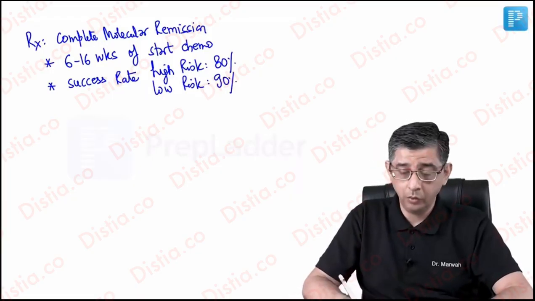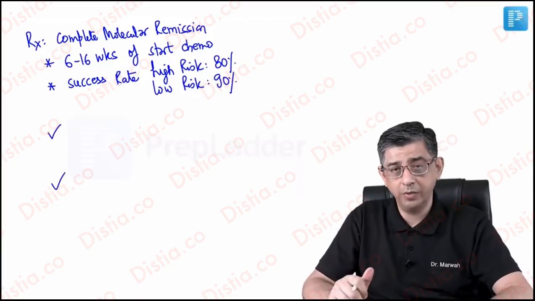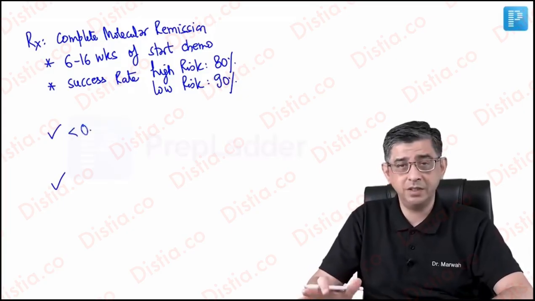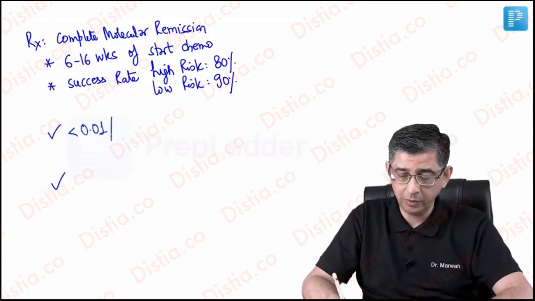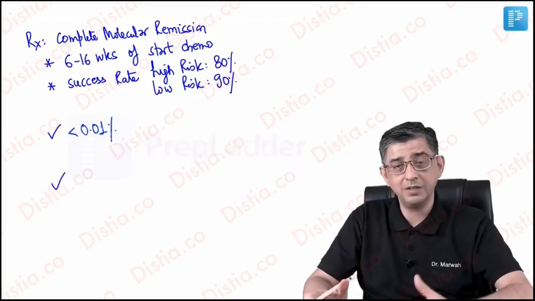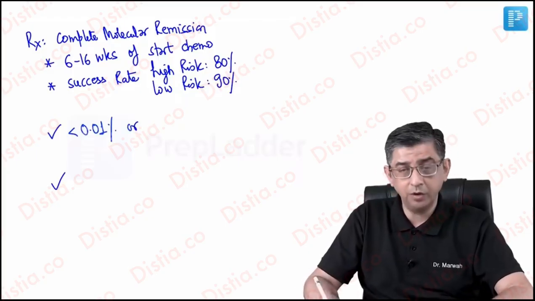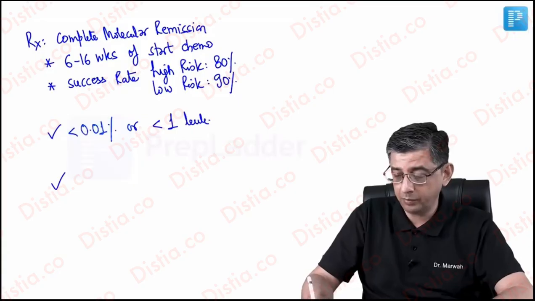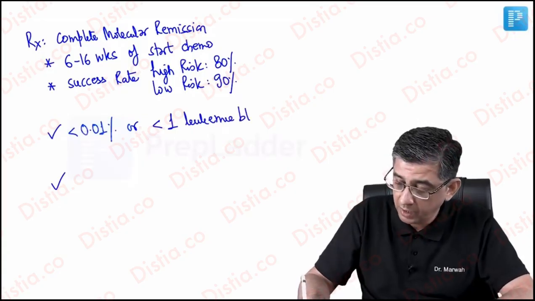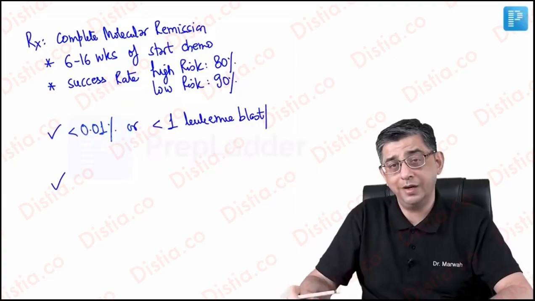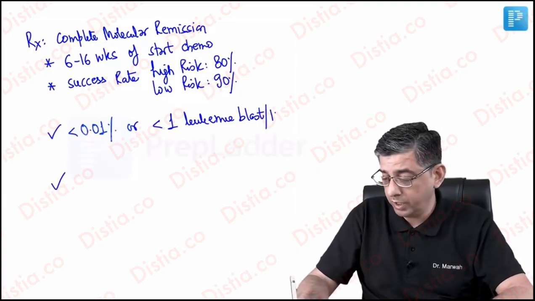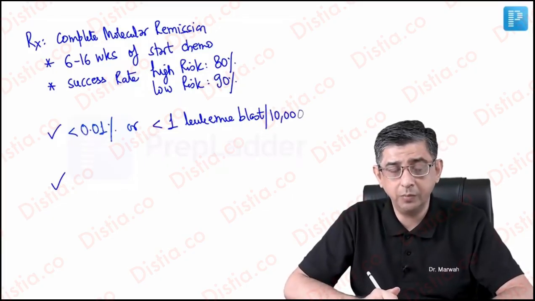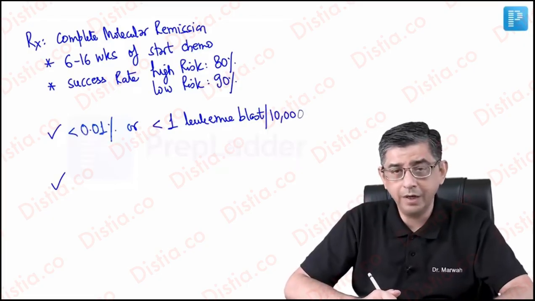Better chances. Now, I said I'll tell you two definitions for complete molecular remission. The first one is that 99.99% of cancer cells are destroyed, that is, less than 0.01% of leukemia cells or blasts are surviving, or we can physically count and say less than one leukemia blast. Remember the numerator and the denominator here carefully. If the pathologist is able to demonstrate less than one leukemia blast for every 10,000 normal cells, we will say this is a complete molecular remission. The technique that will tell us here would be a real-time PCR.